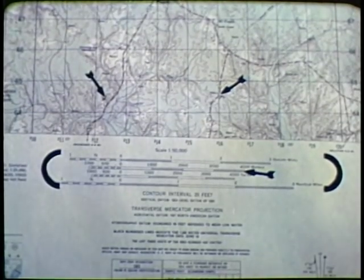With a military map, the determination of ground distance between two points is a simple matter, thanks to the graphic or bar scales which are printed on each map. These are in effect rulers by means of which distances on the map may be measured as actual ground distances in terms of statute miles, meters, yards, or nautical miles. Their use is easily understood.